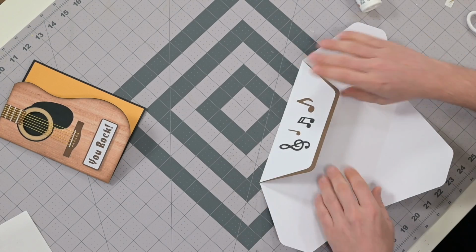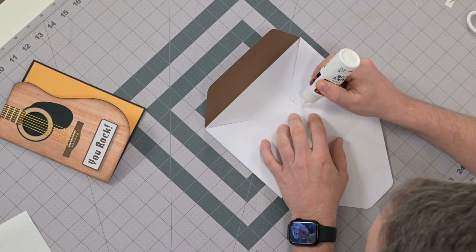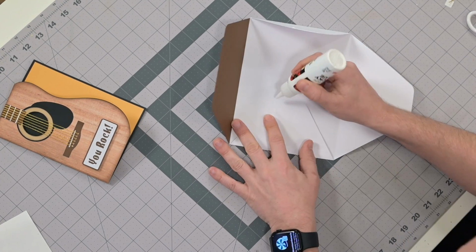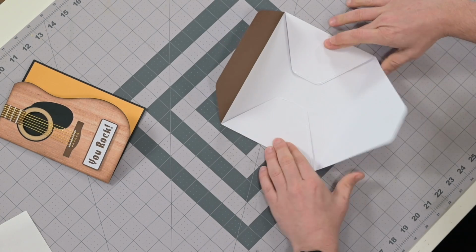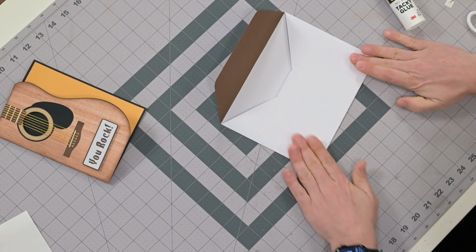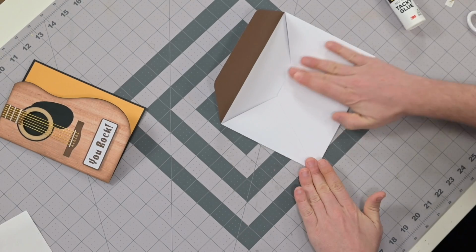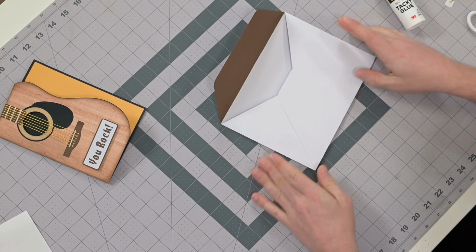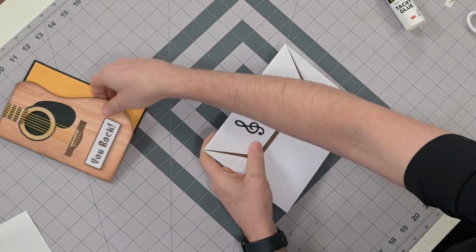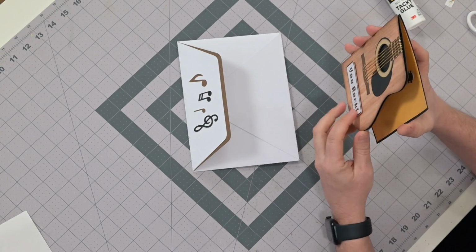Okay, all right. Now we're gonna bring these two in, and just a little bit of glue right along the inside flaps. And then press that down. And there we go. Okay, so there's our beautiful coordinating envelope to go along with our super cool pop-up card. And that's gonna do it.